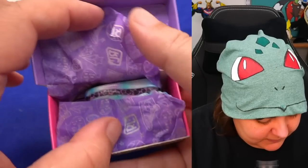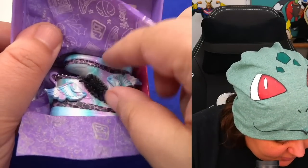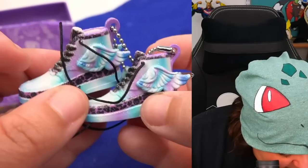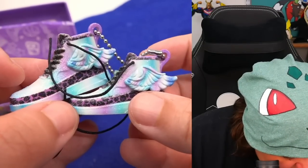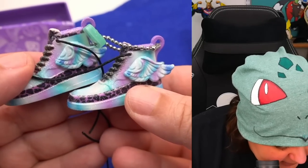Oh, you are. Are these the light up shoes? These are not the light up shoes, right? They're not. Are they? No, they're not. But holy shrimp, we have winged shoes. Oh my God, I would wear these. I would totally wear these in real life.